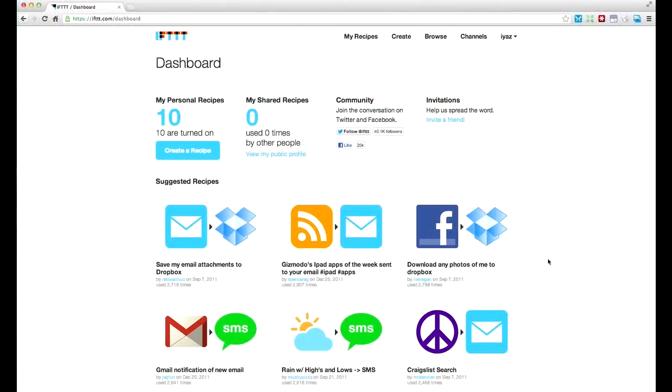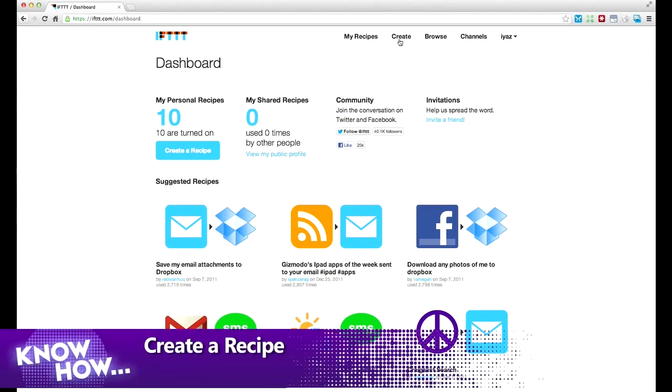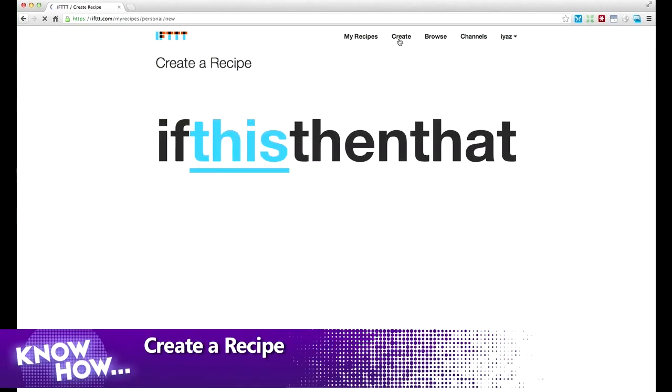Now, sure, you can do the RSS and keep that in your feed, but what you can do is use IFT to receive an email every single time. So if we can run that, Brian, we can show exactly how to do it. We start off at our dashboard. You've signed up, you're going to go ahead and create. Yeah, you already got an account at this point. Okay. Right, so you got to sign up for that.